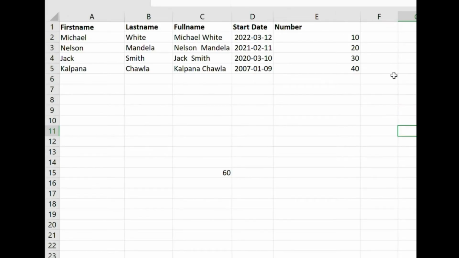We are going to look at the concept of absolute reference here. Let's try to multiply the value in the cell E2 with the value in the cell C15, which is 60. So we got 600. But now if we just click on the bottom right of this F2 cell, you can see the values are 0 here. Why so? Because we haven't used the absolute reference for C15. We can do so using the F4 shortcut on the keyboard, or you can specify it manually, and that's how we can get the corresponding values.